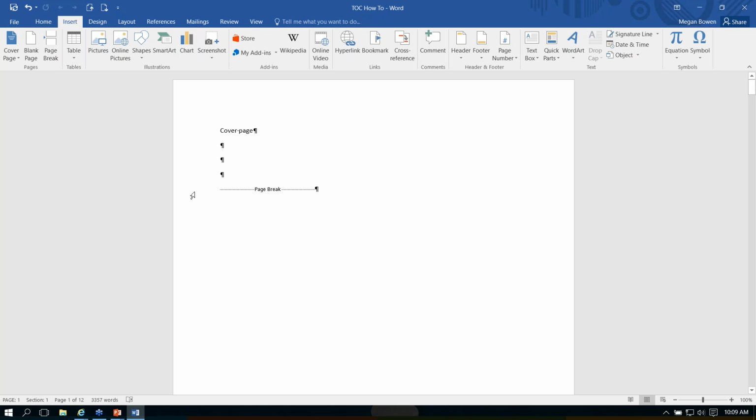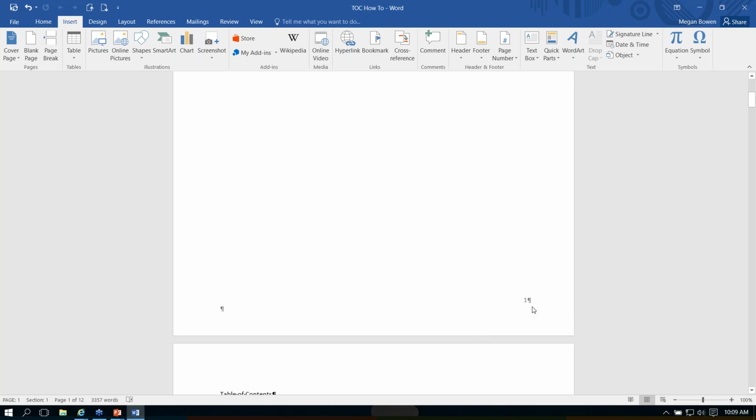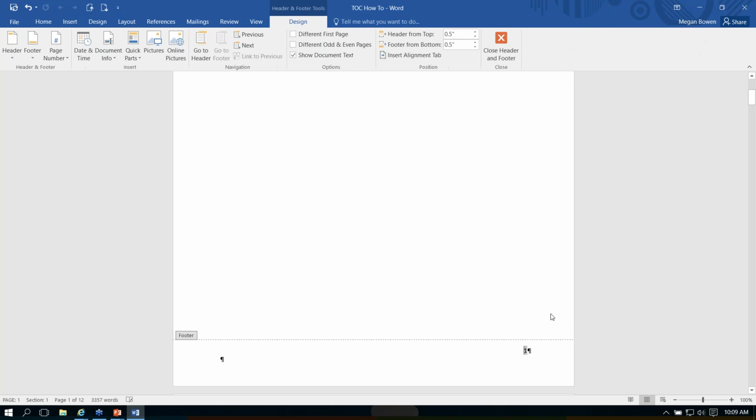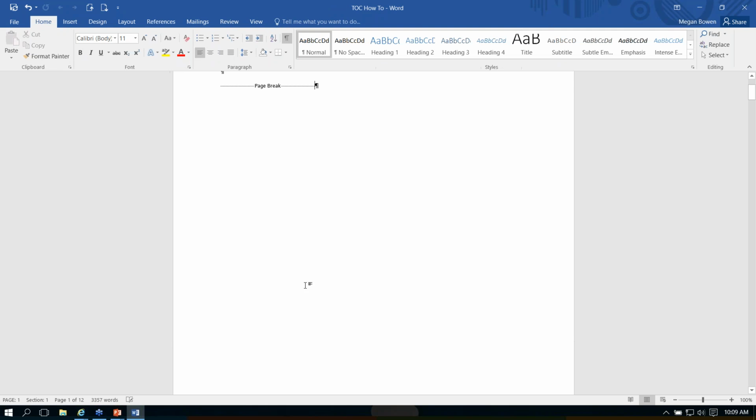So that's all page breaks do. They just move that text to the next page, but you're keeping the continuous page numbering and the continuous sections throughout. So again, this was very, very easy to come in. I can right-click also and edit the footer, and it inserted that page number for me. I didn't have to do anything additional. But again, I have the same page numbers throughout.